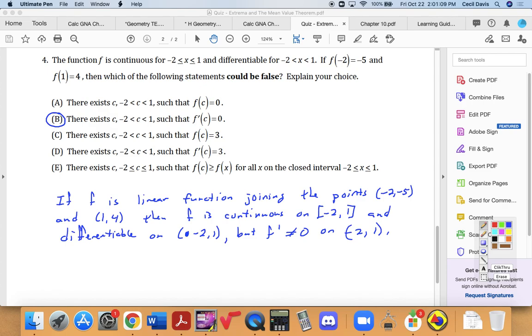Most people try to do it with something like, well, it could be a line. Which is what I did. Which is the right way to go. I think that's the easier way to do it. You go, oh, well, what if it was a line? But you have to say all the things.